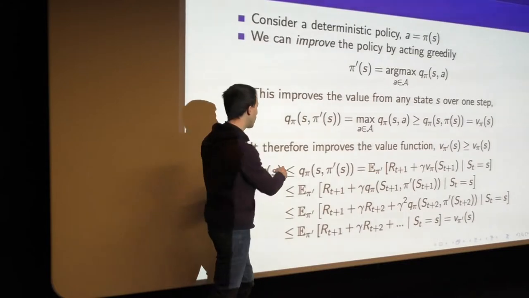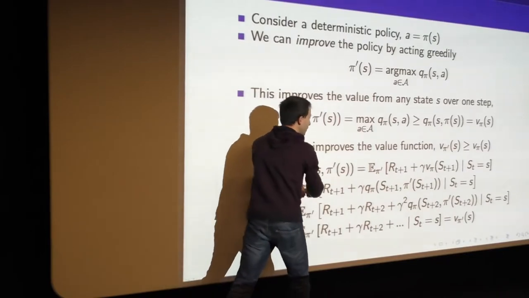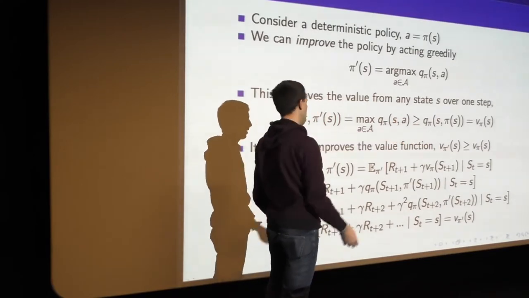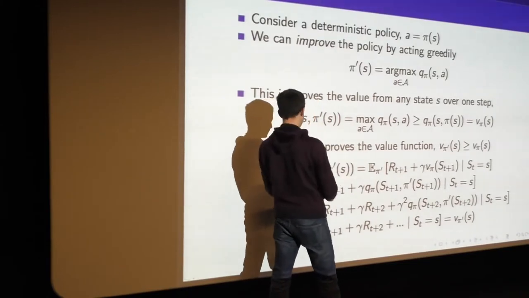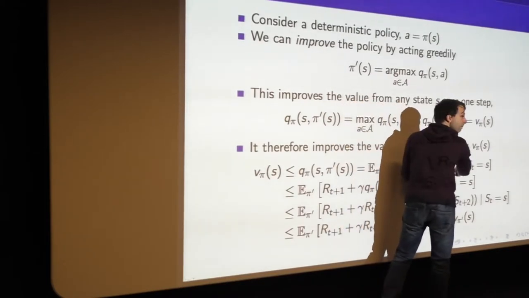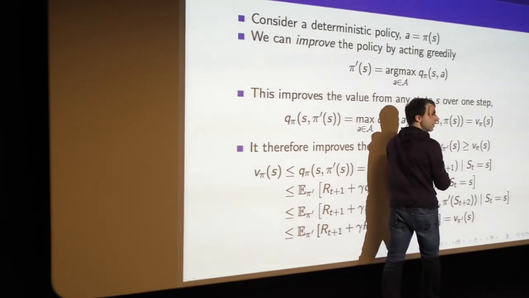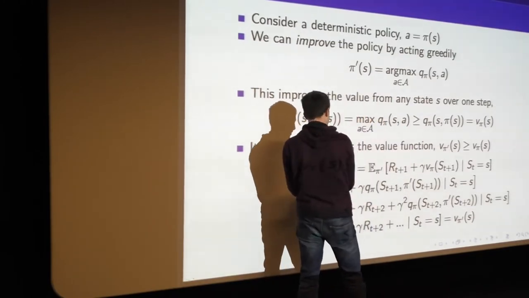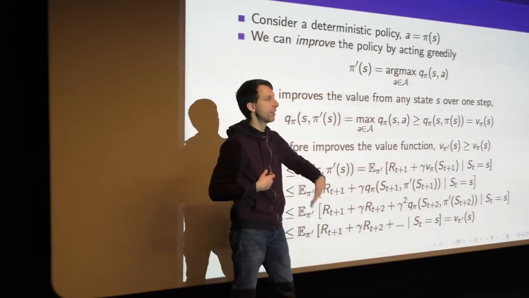And all we're going to do is unroll this inequality multiple times to show, first of all, that it's better for one step, then that it's better for two steps, then that it's better for three steps, and then eventually that it's better for the whole trajectory. Okay? So specifically, we take our Q and unpick Q in terms of the Bellman equation, by saying that the definition of Q is the reward plus the discounted value at the next state. And then we apply our same inequality to this V at the next state. And we unroll this. So we use the same inequality, we plug it into V pi at the next state, and that tells us that we're going to get at least as much value for one step, and then for two steps, and then so forth.